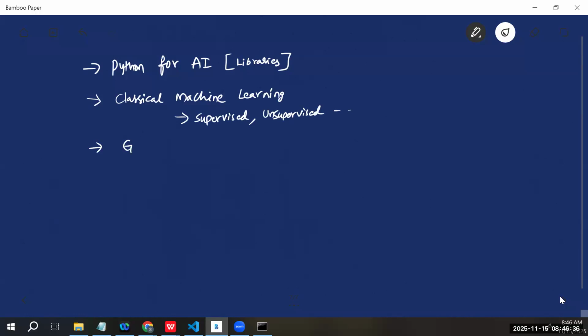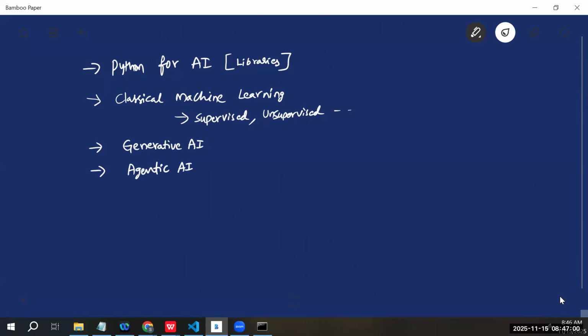After this, we'll get into something called generative AI. Whatever we learn today, we will do a much deeper extension of generative AI modeling. Then we'll do something called agentic AI, which is an extension of generative AI.